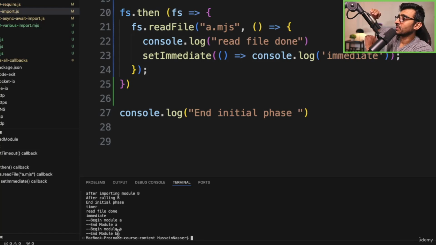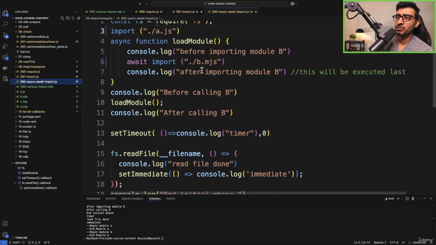Now, unless there was a situation where A was so slow to load, maybe it's a very large file, or the thread pool was busy and we couldn't load A before B, then B might load before A. Absolutely, this can happen. It's just the order of things. The poll phase doesn't care. It all depends on which read comes first, first come, first served, essentially.